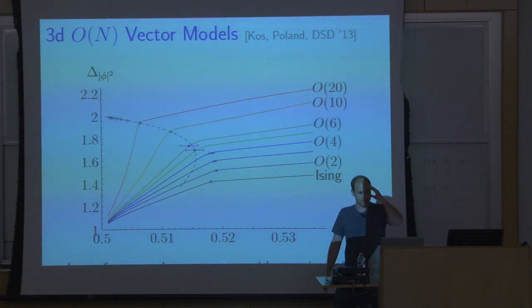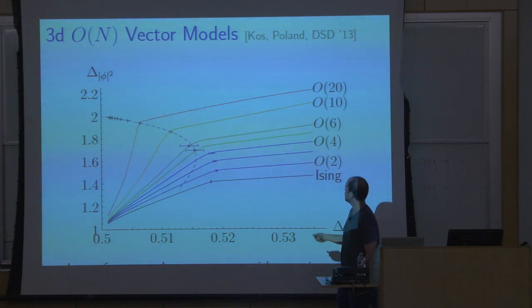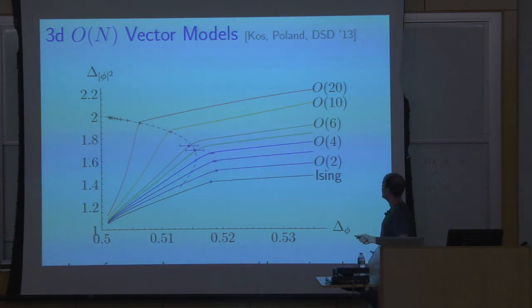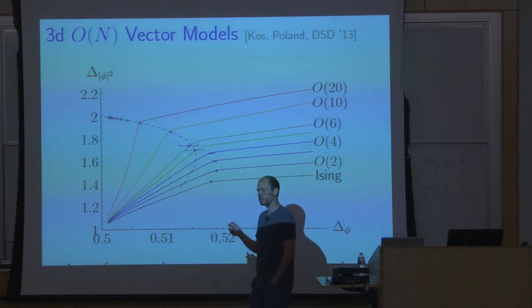And I mentioned other universality classes. These are some other examples of plots that we can make. These are other universality classes with different types of symmetries that also show up in their bootstrap bounds. These are theories with O(N) symmetry in 3 dimensions. The Ising model is the lowest member of this family here, so that Ising curve is down here at the bottom. And then there are analogous curves here. These error bars are the best results from Monte Carlo simulations and experiments. And I just want to mention one thing about this error bar. So this theory is called the O(2) model, and it's actually the best experimentally studied critical system. It's the most precisely studied.